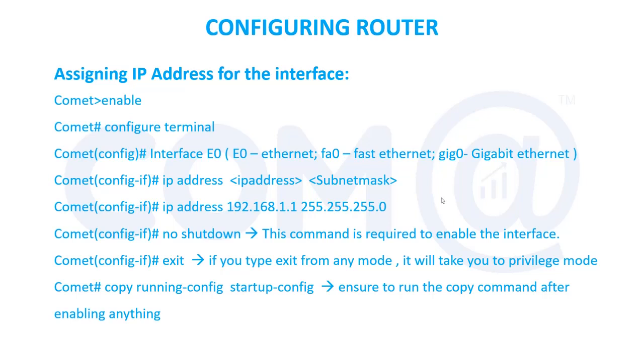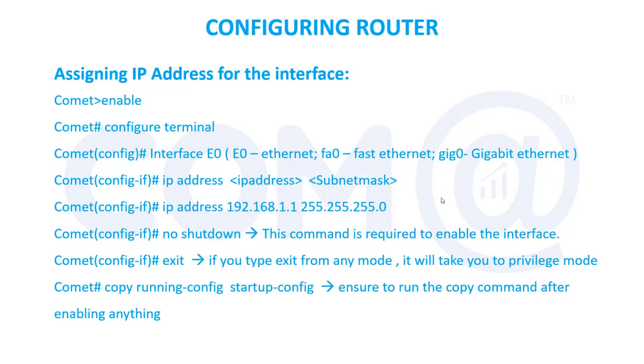And we have to run the command no shutdown. This is very important. Normally at the troubleshooting level, we used to get this kind of issue. We run the command ip address, provide the IP address, then copy and exit. But what happens at a later stage? Since we are not using the command no shutdown, the interface will be in the down state. After checking all these things, you raise a ticket with Cisco, so we have a lot of problems and we have spent a lot of time.